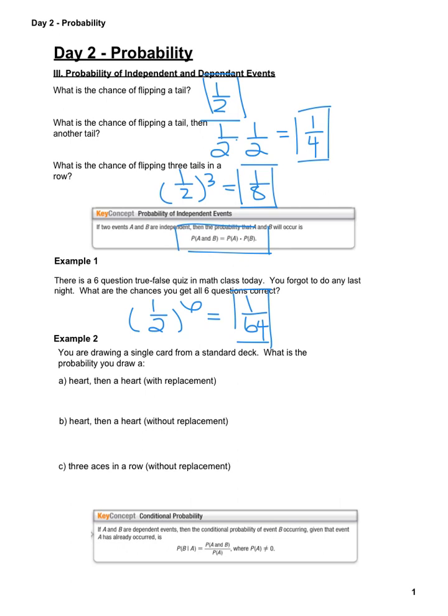If we look at a probability with cards, things kind of maybe will change up a little here when we have the idea of with replacement and without replacement. So it says we're drawing a single card from the deck. What's the probability we draw a heart? Well, we know in the deck there are 13 hearts out of 52. My second event, it says we replace the card and draw another heart.